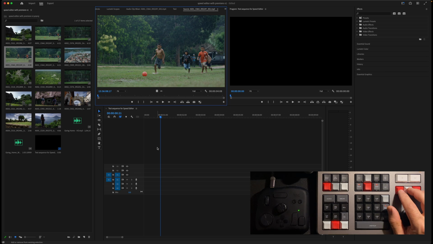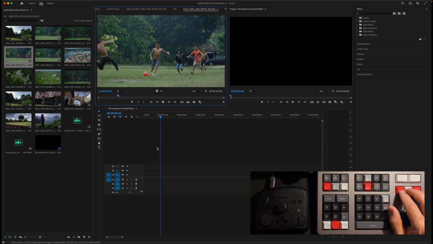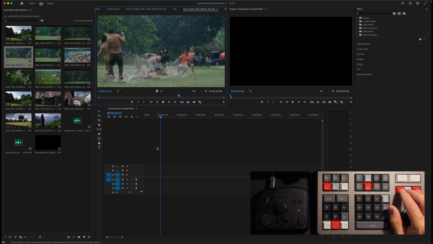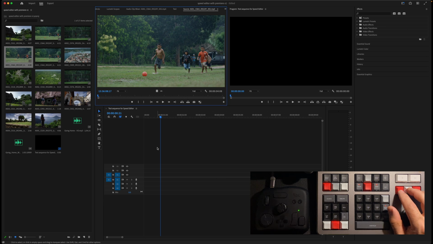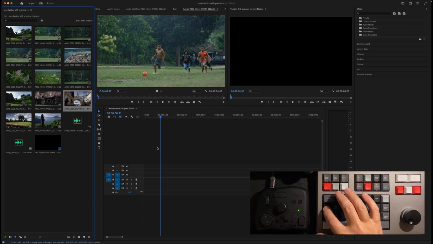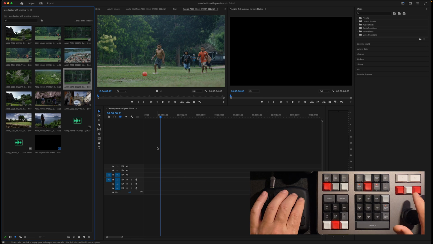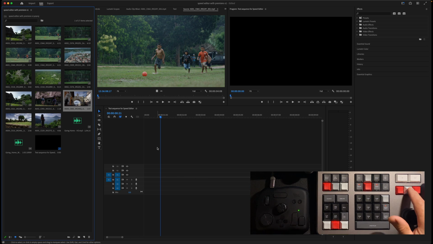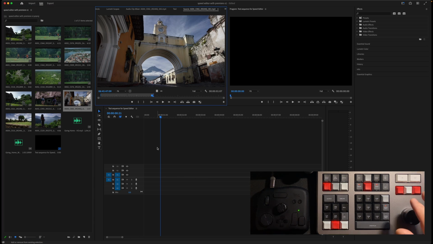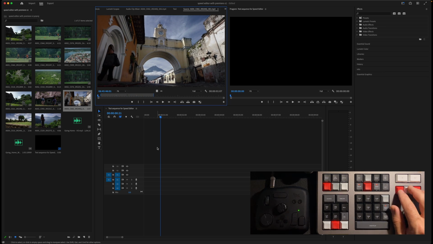So first thing I'm going to do is just look through some of these clips really quick. I can hold down this to get back to the program monitor. Tourbox is moving through these. I select something, I'm going to hold that down, it loads it. I've already marked it in and out on this one, but I'll do it again just so you guys can see what's going on.